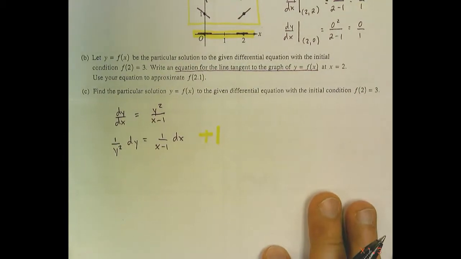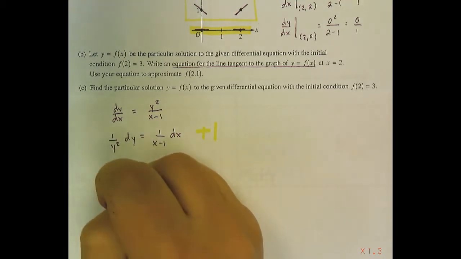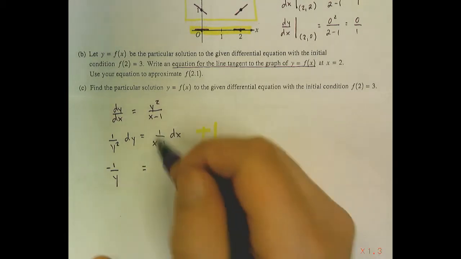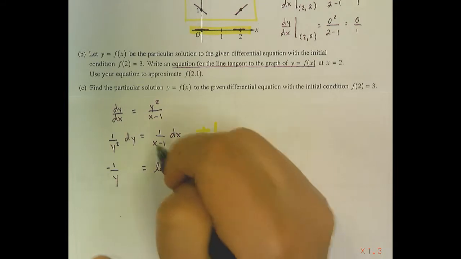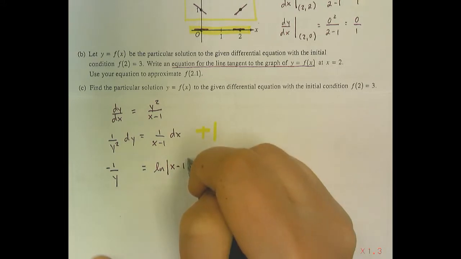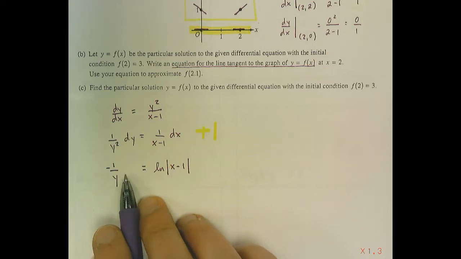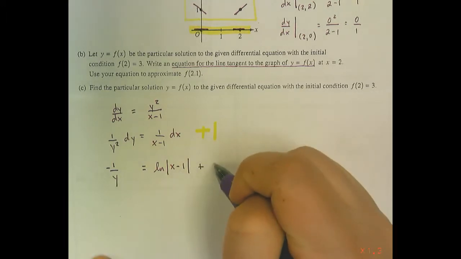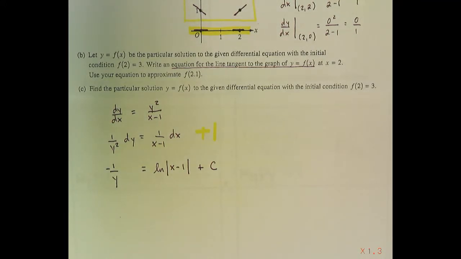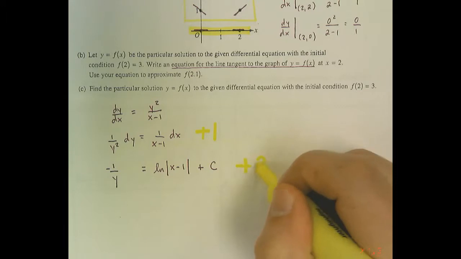From there, we want to take the antiderivatives of both sides. And the antiderivative of the left is negative 1 over y, and the antiderivative of the right requires the use of u substitution, but because our denominator is linear and has a leading coefficient of 1, it's pretty safe to do the logarithm like that. You have the addition of the constant on both sides. I will merge them into the constant on just the right-hand side. This here is worth 2 points. You get 2 points for the antiderivatives.